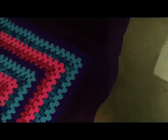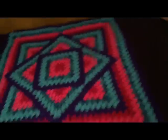Now if I do that, I would be making the end look like, okay, boop, boop, back up a little. I'd pretty much be adding that to the end, and it wouldn't look the same. Or I could add another corner like this and fill in the edges with the dark purple. Anyway, that's the decision I have to make. What do you think of that?